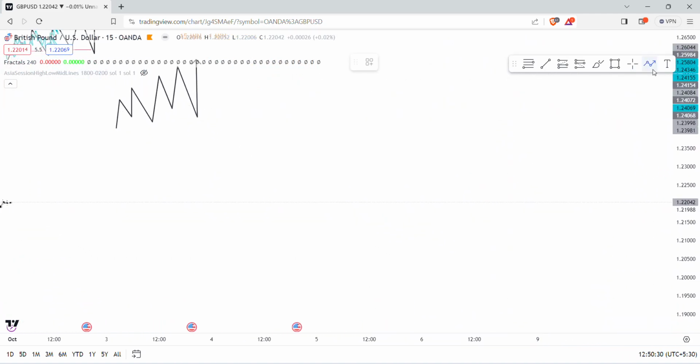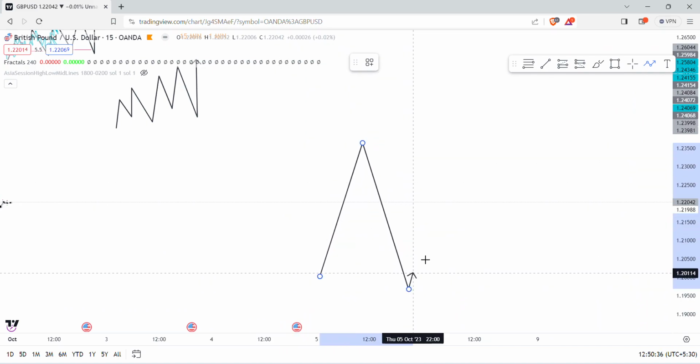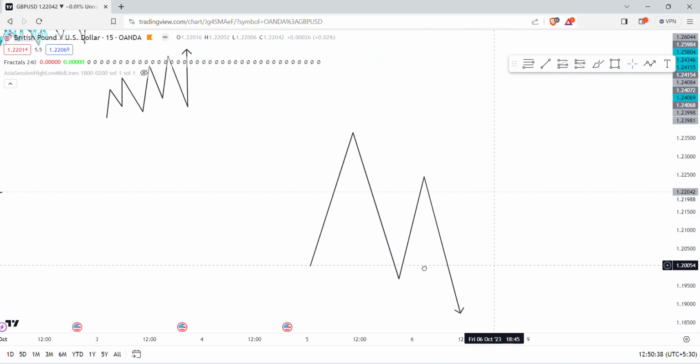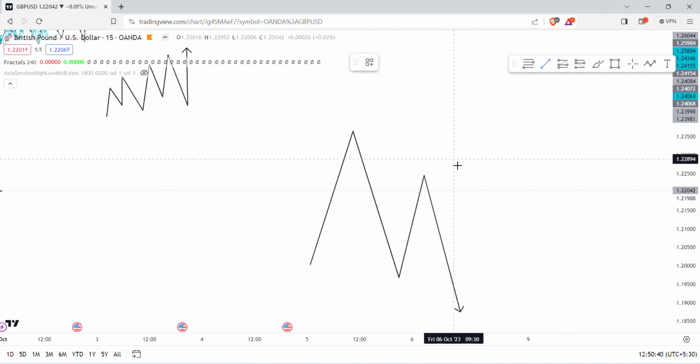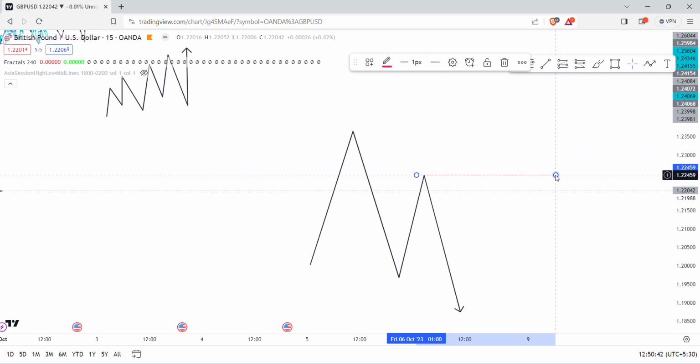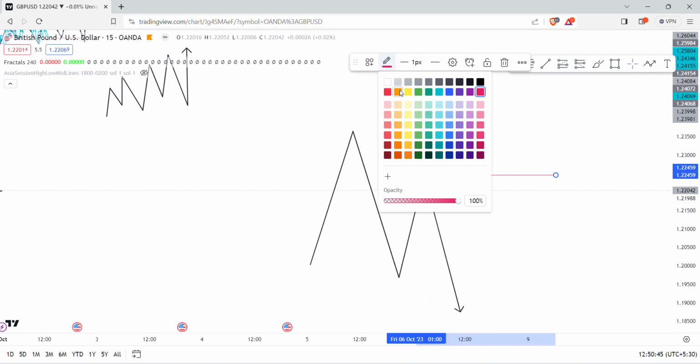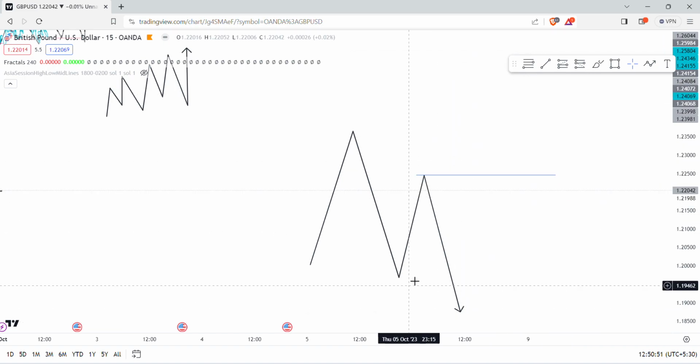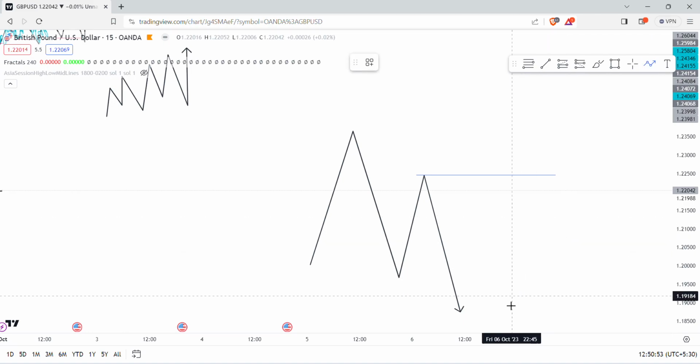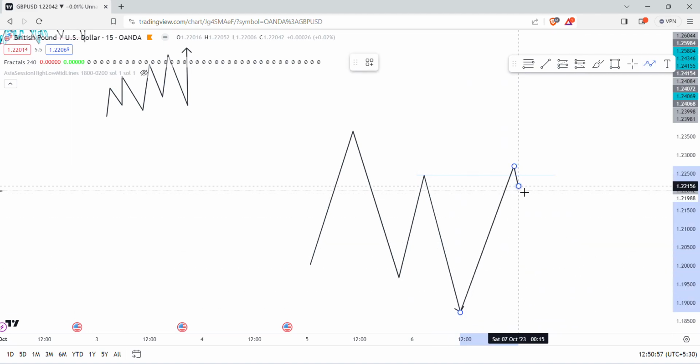First thing is you should identify the daily time frame in the marketplace. To identify the daily bias of the day, you should identify the daily liquidities. Let's say this is the daily trend, and this was the daily liquidity. We'll use the blue color for the daily liquidity. So the last liquidity level that was taken is the sell side liquidity.